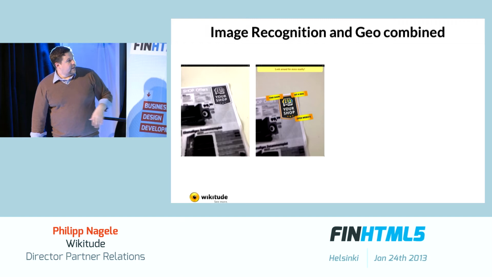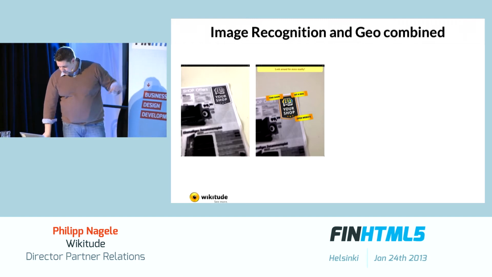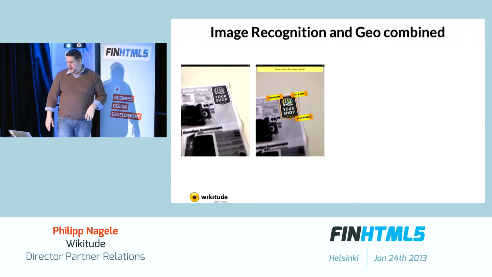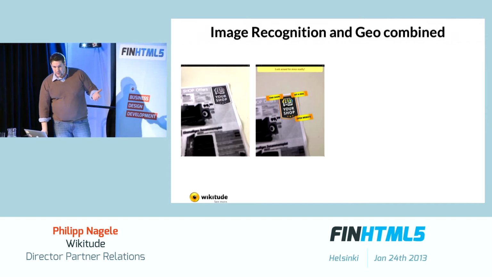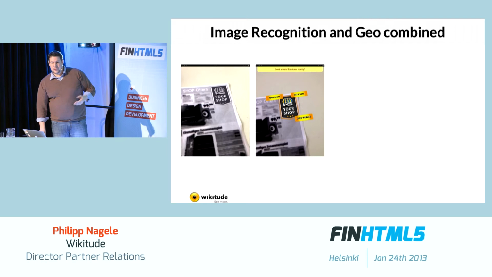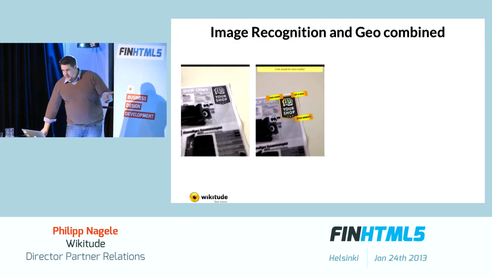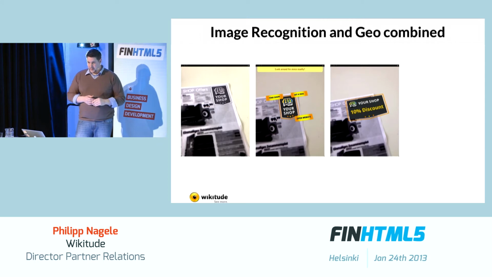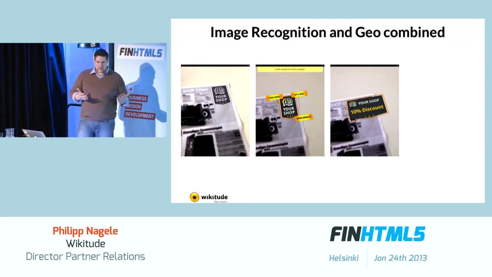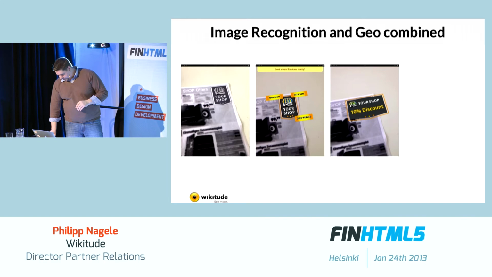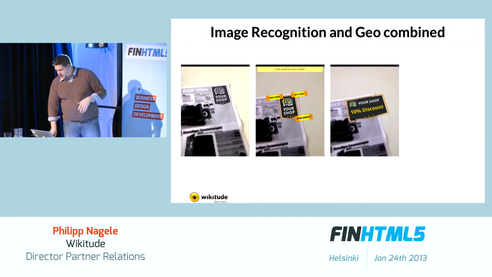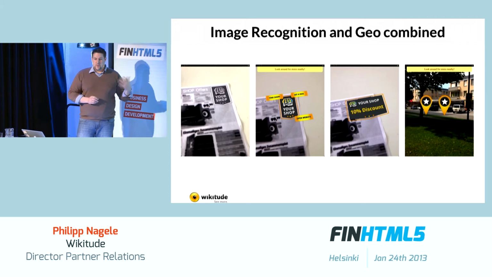So in this example, we are augmenting the Your Shop logo that's printed on the flyer. We are superimposing a color version of the logo with 3 options for the user: find shops, get a deal, and open website. And if the user clicks on get a deal, we're presenting him with the discount code on top of the image. And if the user wants to know where they can redeem this code, you can present the user with a store finder at the very same time.